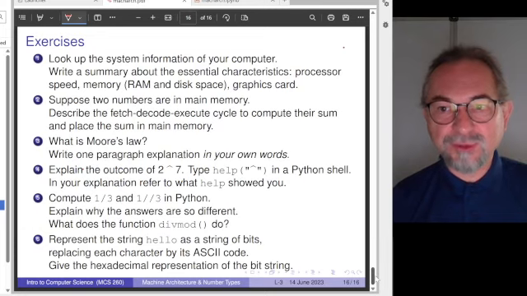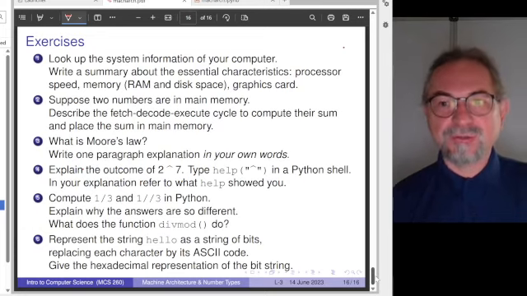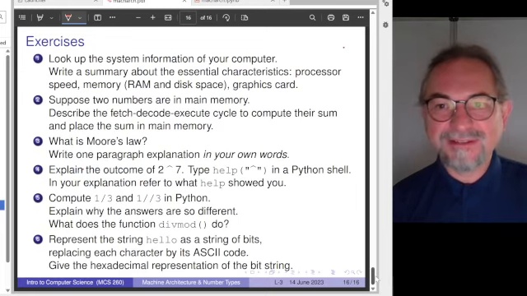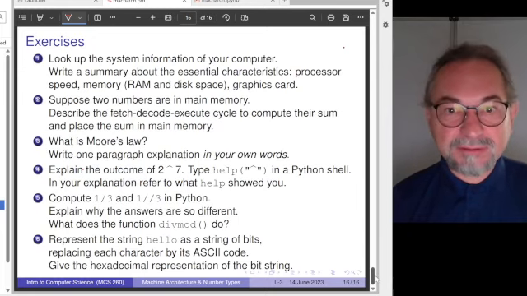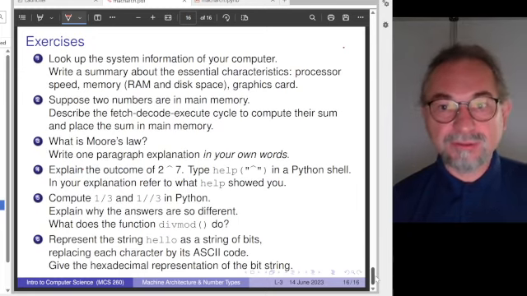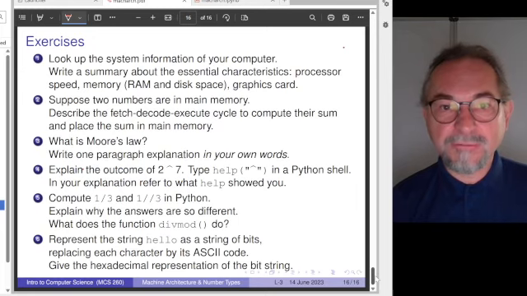So I introduced the computer in the historical way. This has the advantage that the slides don't have to be updated each time the course is being taught. But you should actually look at your own computer now and figure out the system administration. This will be very technical and very overwhelming, but write one summary about the essential characteristics.